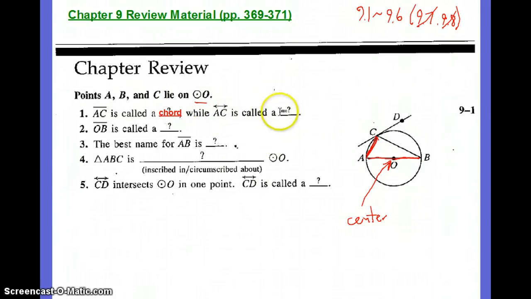Look at that. This looks like the answer key out of the book. This is pretty high-tech and pro. Okay, and then AC, the line. If I continued the line, we'd be talking about a line that would go outside the circle, and that is the definition of secant. Okay, great. That looks pretty good if I do say so myself.